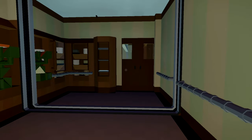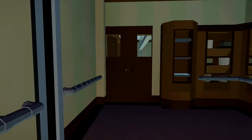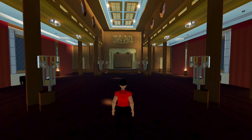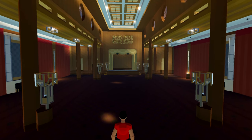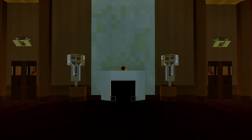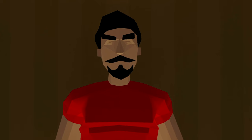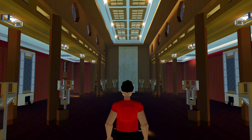If we were to continue further south — aft, they call it in the business — this would take us into the first class lounge. There's a door from the promenade deck. Look at this room. It's kind of spooky, seeing such a large, open, ominous, beautiful space so empty and absent of all the creature comforts that would have been here when it was in service. Being a lounge, this would have had lovely armchairs, rugs, sofas, roaring fireplaces. It would have been a cozy place to put your feet up, have a conversation, read a book. There's a fireplace in the middle with a lovely clock, big old curtains on each side flanked with some smaller fireplaces, and then a stage up front. I've played in bands before — I'm no stranger to a stage. How cool would that be to say you played the Queen Mary, all the high society, the most wealthy people in the world watching you perform.